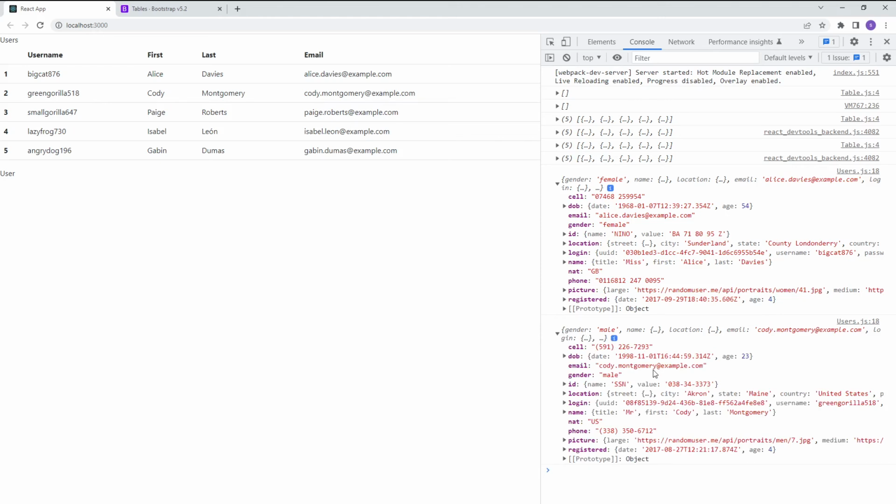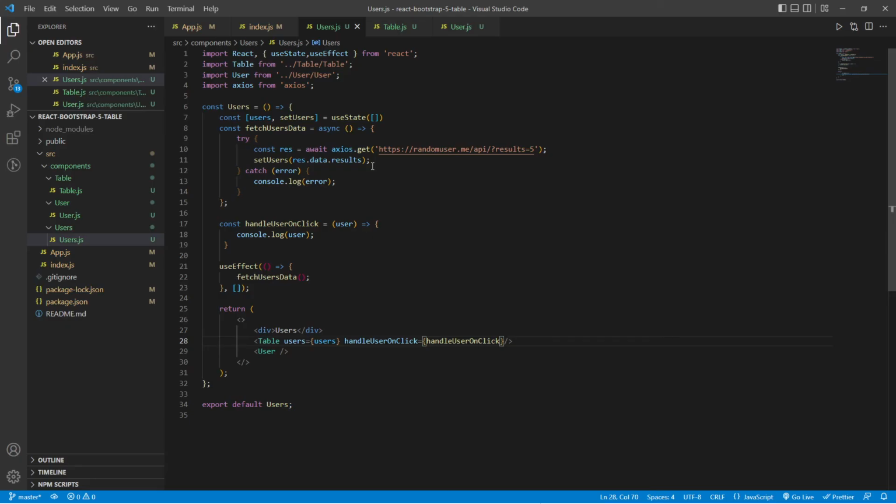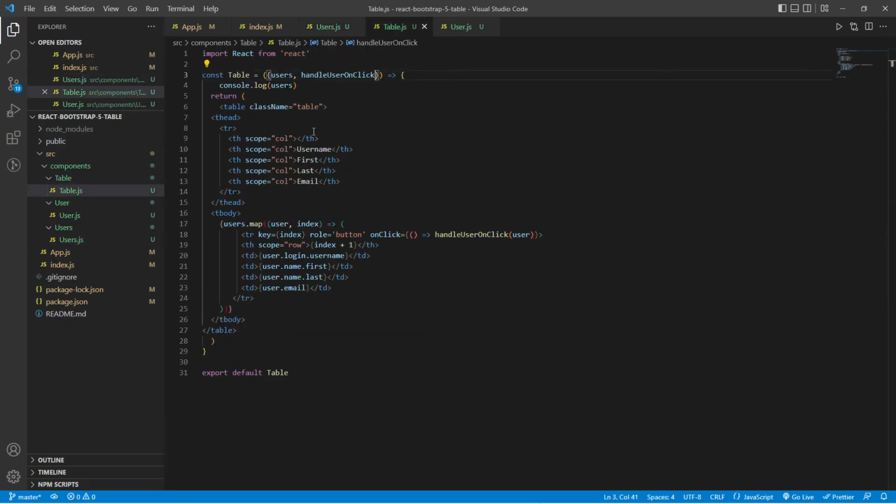Now the last thing that I want to do in the table component is to just add a little bit of styling. So let's jump back into VS Code. And if we go into our table component, and then under table, I want to just add some extra classes here. These are all Bootstrap classes. So I want to add table-bordered, table-hover, and table-primary. And that'll just add a bit of styling to our table.